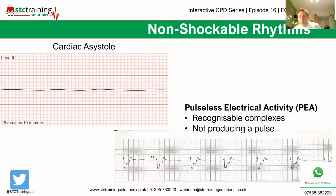But you do need to make sure that you're doing the right thing if you're trained in manual mode, because clearly sometimes the machine is saying no shock advised because it really isn't VT. But that's all part of knowing your limitations. But if it says no shock advised and you follow it, that's okay, isn't it? But yes, it does confuse. The AEDs do get confused by VT, but thankfully it's rare.